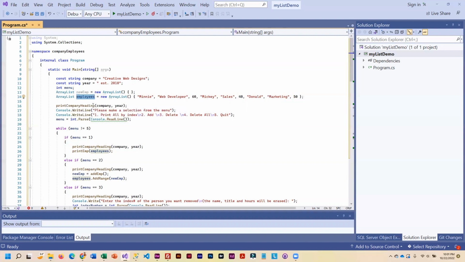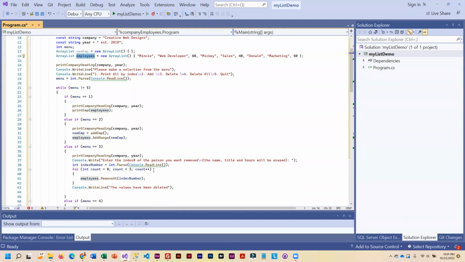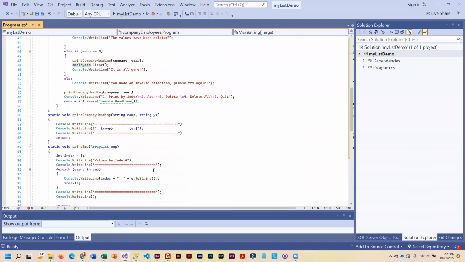Okay, then you can see we are calling a method called print company heading. We're passing it company and year. So let's go down and take a look at print company heading. So this is below the main method. And you can see it's a static method. It's not returning anything.